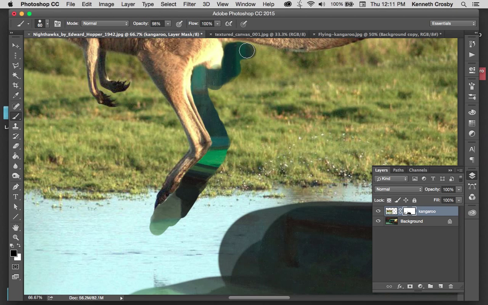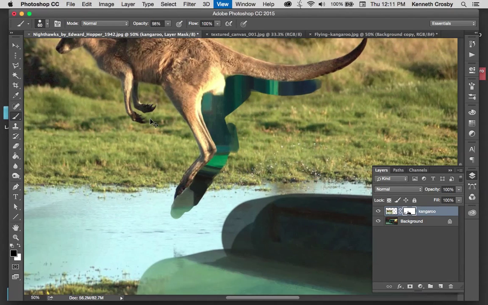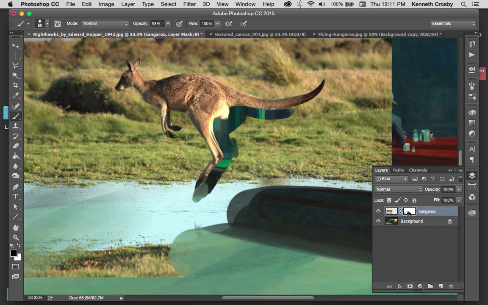And you can adjust this brush just like any other paintbrush tool. So you can have a nice soft edge on this, you could have some opacity, you can use a textured brush if you want, all those things. And if I were to switch this and paint with white, it's going to bring information back.